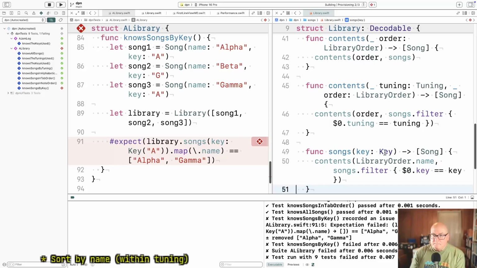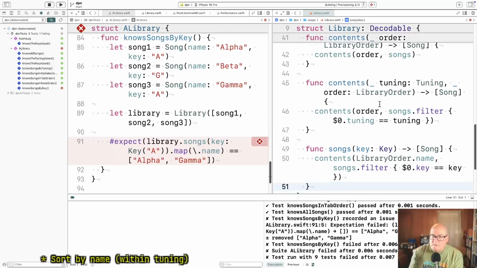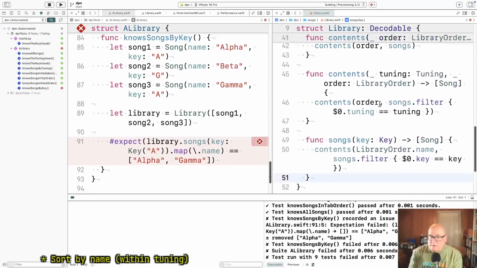Now it might be generalize that further. But I don't think we'll ever look for something without sorting that by name, if you're getting them by key.